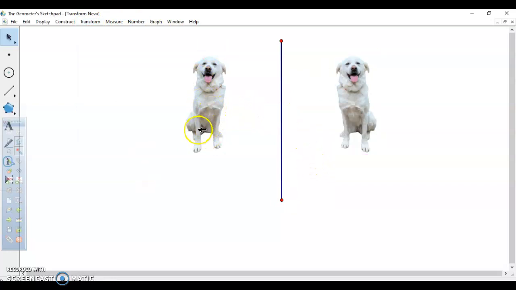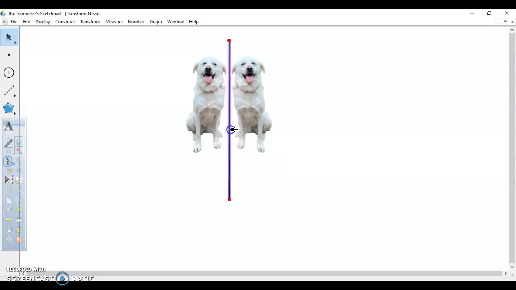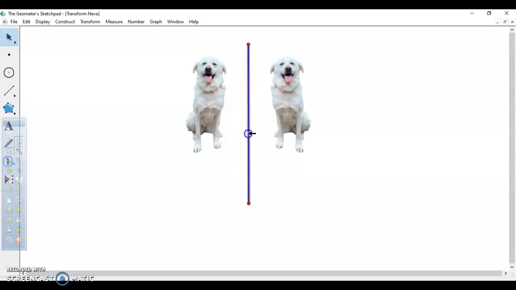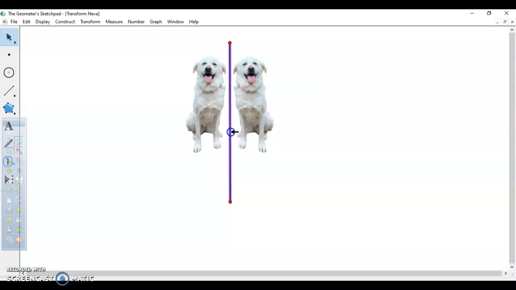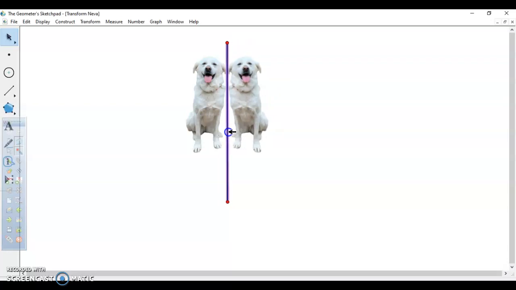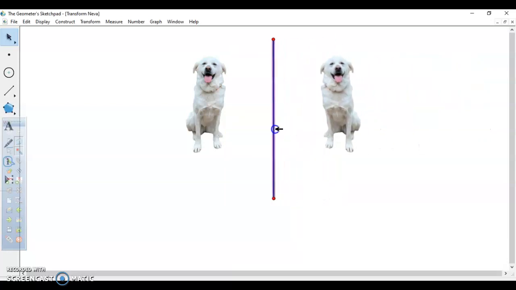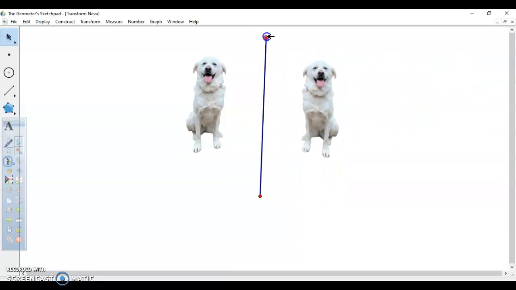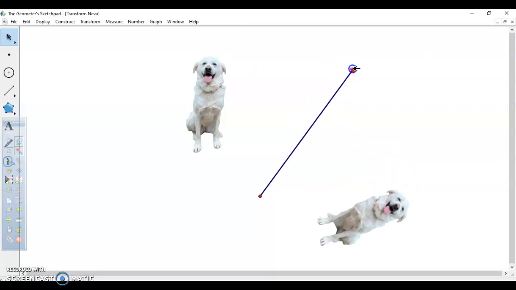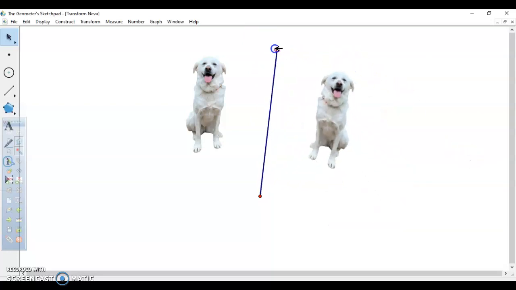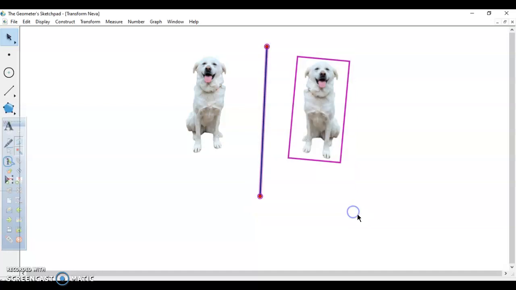Notice on this pre-image, her little leg is sticking out on the left, and in the image, the reflection, it's sticking out on the right. I know she looks a little symmetrical in that picture already, but you can see that it's a mirror image of that original picture. And the closer I have Neva to the original line of reflection, the closer her reflection is to that line, and the same if I move it further away. And you don't have to reflect over a vertical line. I could tilt this line and the reflection brings Neva down there, and so forth. There you go. There is a reflection.